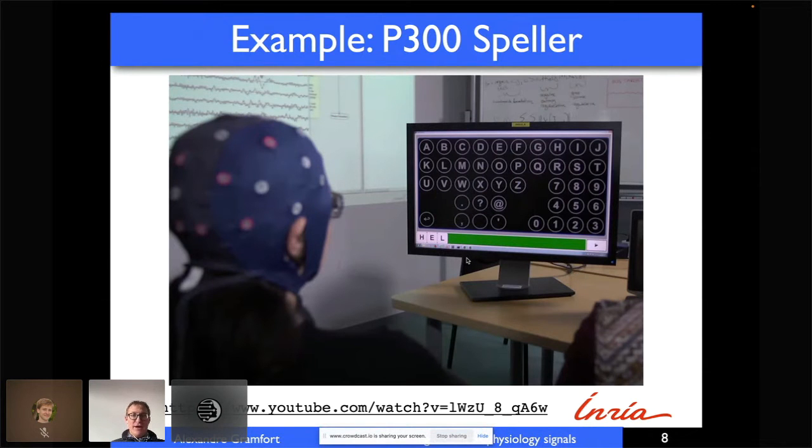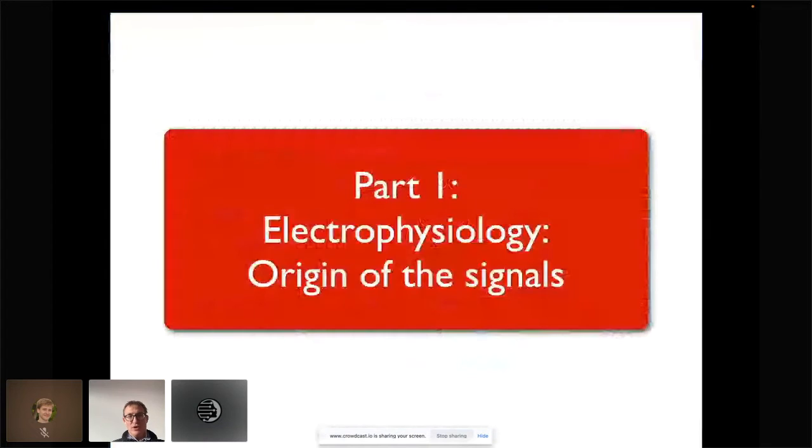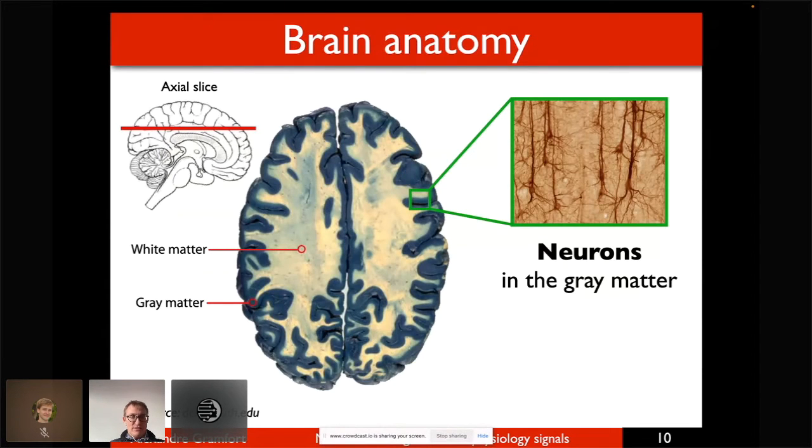All right. So in order to understand how to process data, you need to understand how the data is actually produced. So I'll spend a bit of time explaining the background of EEG and MEG, and hopefully this will clarify the data that you will manipulate later on. All right. So I guess in this audience, this slide is pretty obvious, but let me state the obvious to insist on one aspect.